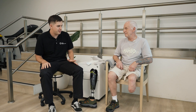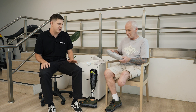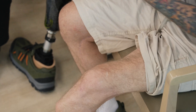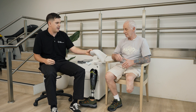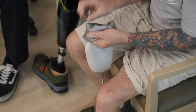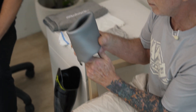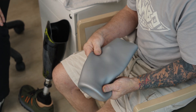So Bill, before we begin, I'm just going to get you to pat down your stump in case there's any residual sweat or water. Bill, it's a good habit to get into inspecting your liner — I'll get you to inspect that for me. What I want you to check for is any damages, cracks, or splits. If there is any damage or crack splits, definitely get in contact with your prosthetist and organize a replacement.